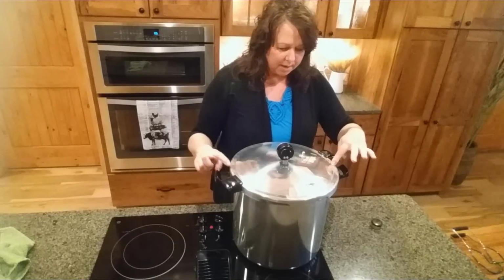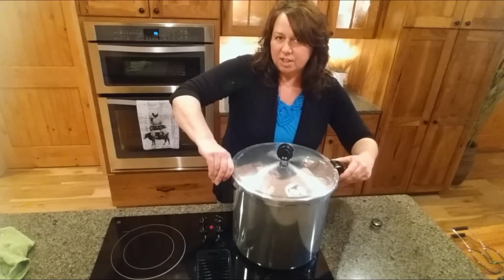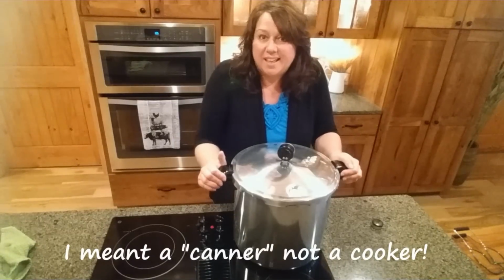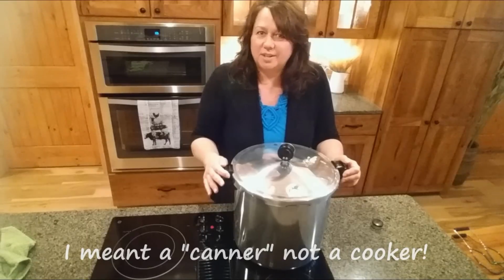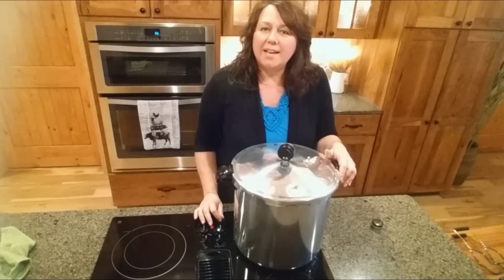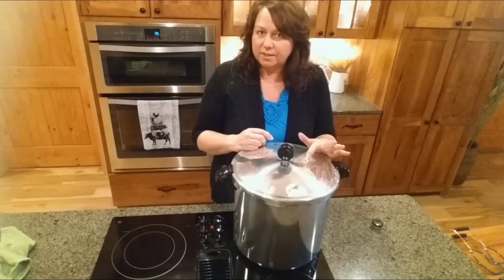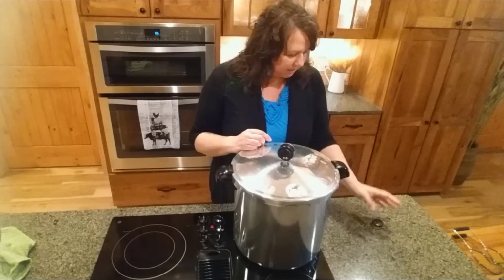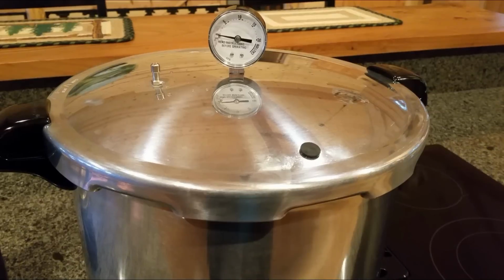A notch here and a notch here. And all you do is you turn it until the notch clicks, so you know it's on tight. You know, pressure cookers scared me to death when my mom used to use them, but they're really not as scary as they look, as long as you know what you're doing. So that is locked there. I have the heat on high, because what we need to do then is let it vent for 10 minutes. So once I see steam coming out, it's going to vent for 10 minutes. Then I'm going to put the regulator on it and get it to that 11 pounds of pressure.